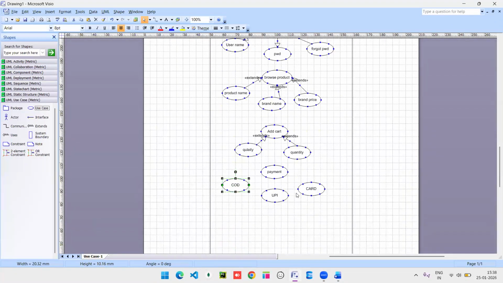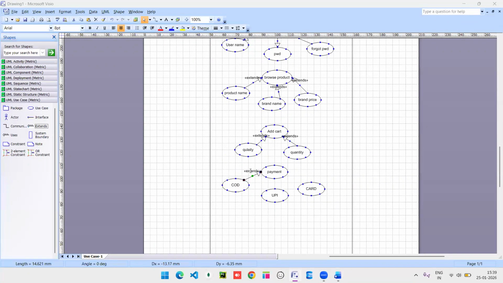Just let's see how. These are the supporting use cases. By using these details, you will complete the payment process. So here we will use the generalization. Just mention the extend arrow. Why, I will tell you.